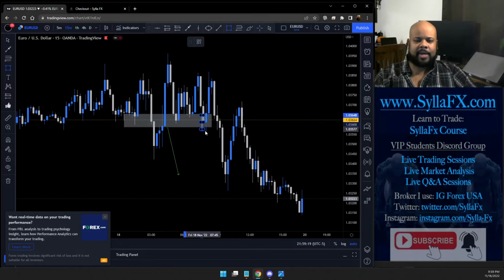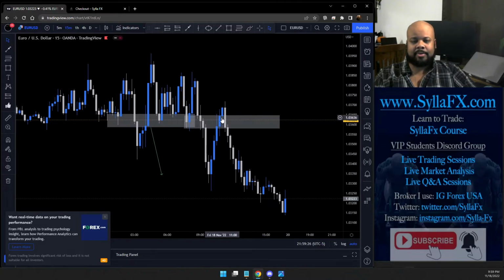This is a valid sell entry zone here. Now the only thing is, price does come back up, which I would be anticipating for it to do, reject, and then come back down for a sell position, right? But we do not get the rejection that I'm looking for on the 15-minute chart. We don't get that rejection wick, so I don't take a sell on this one here.